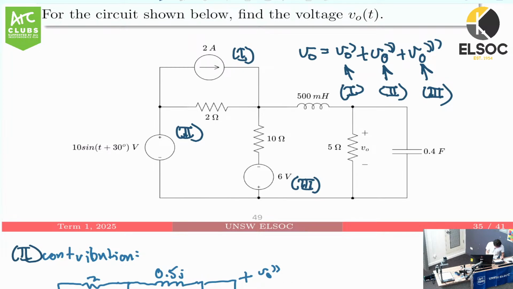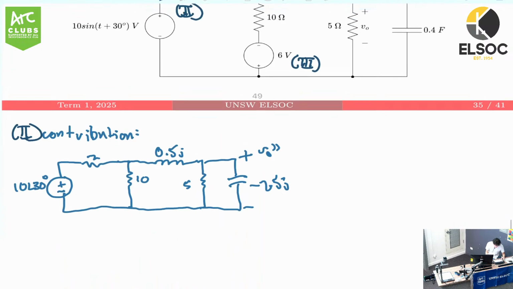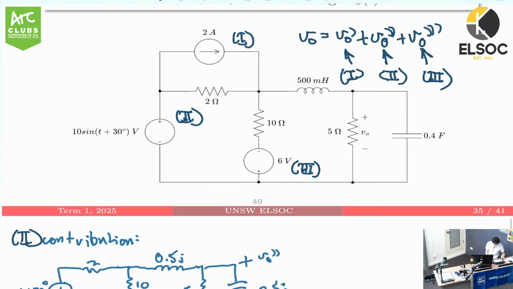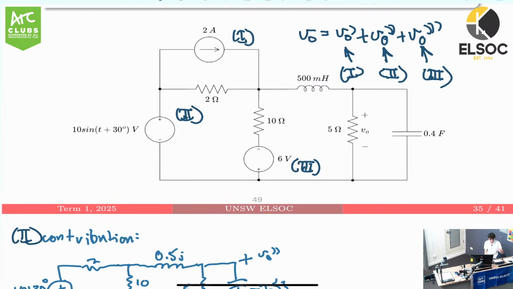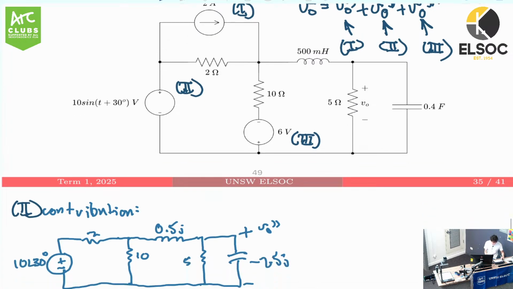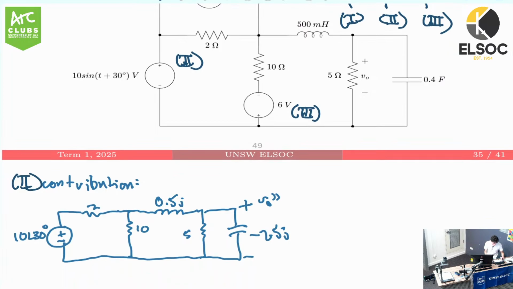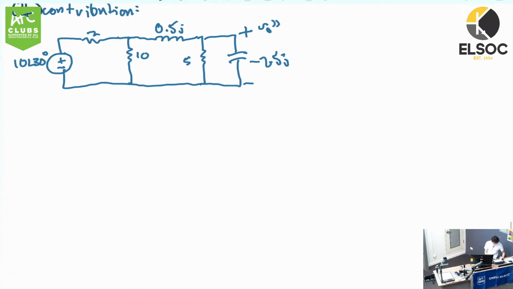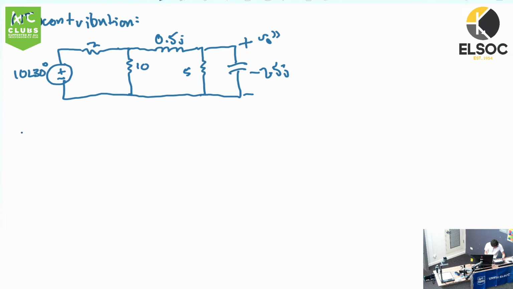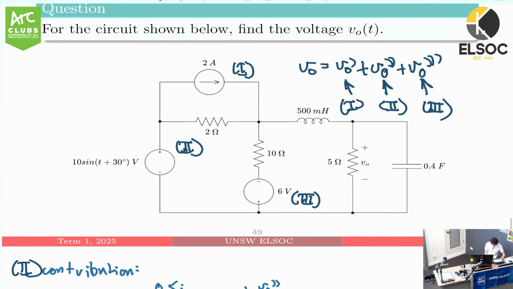Great. So I already started doing 2, but I'll do 1 first. I'll do 1 and 3 because they're easier, and then I'll finish off with 2. So let's consider just the contribution of 1. I've got some space down here, that's good. We'll look at the contribution of just I. Right? So looking at the circuit, what can we see?